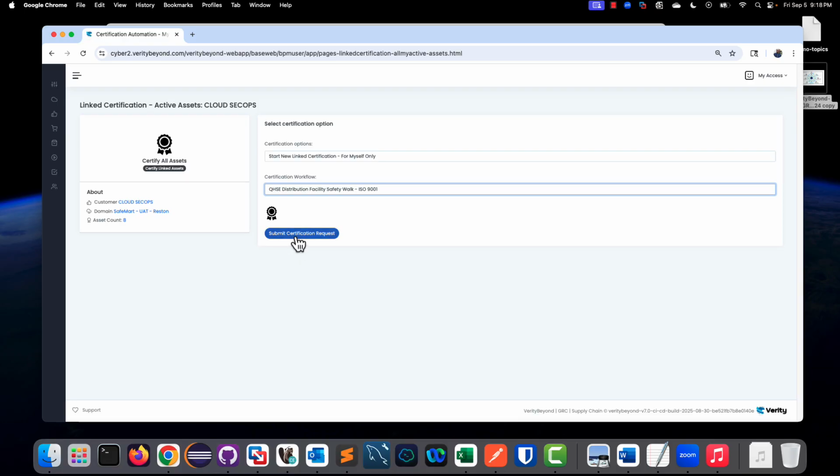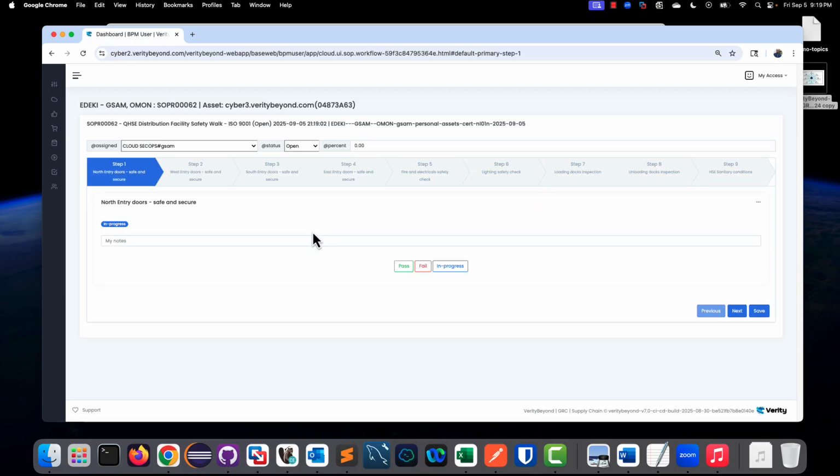So if you send this off, it's basically going to launch all the workflows, send out email campaigns, and then it will be the owner's responsibility to run through all the questions and answer all the questions in the workflow. So they go through all the steps. Again, you can use this for performance reviews, security reviews, managing site reliability, maintaining performance metrics, uptime.